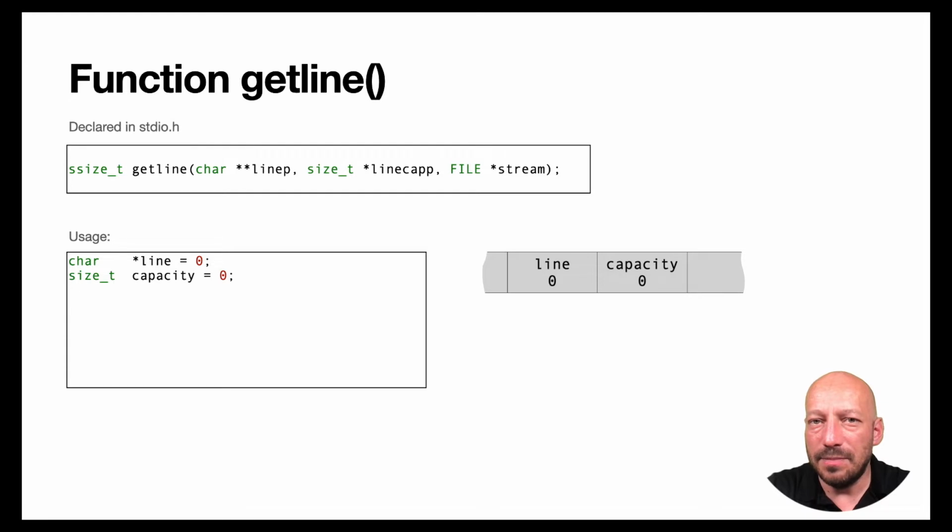Now how would we implement a function for that? This certainly requires dynamic memory management, because in advance you do not know how many characters such a line will contain. So you could start with some initial buffer, with some initial capacity. Then you read in character by character, append this character by character to the buffer until you either see a new line or reach the limit of this buffer. If you reach the limit of this buffer, you have to reallocate this buffer.